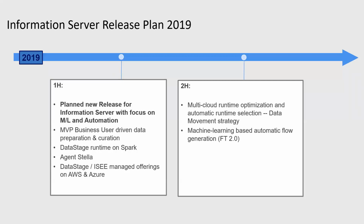There are a number of things that we plan on rolling into that. From an integration point of view, one part that I'm looking forward to is DataStage on Spark. As I mentioned, we want to give you more engine options, and DataStage on Spark is one of them. We want to use dedicated pieces for Spark. We want to combine PX with Spark: PX for the strengths that PX has, Spark for the strengths that Spark brings. And in cases, then combine the 2 of them.